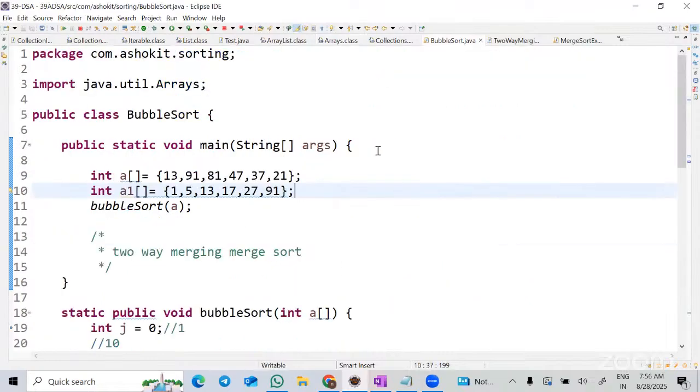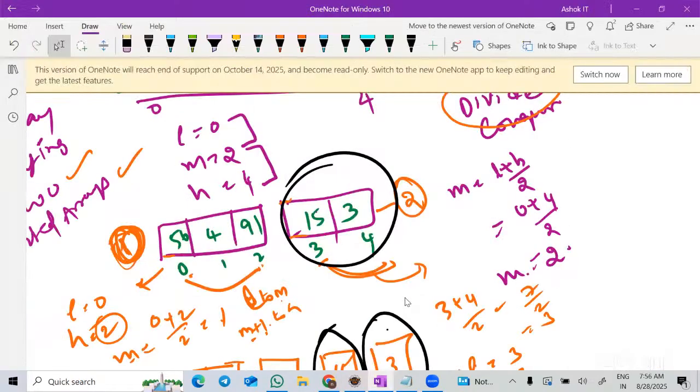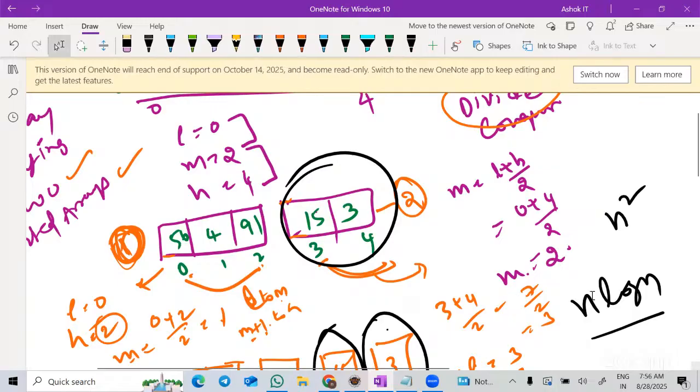I did not come to the time complexity because we did not complete it. The time complexity of merge sort is n log n, which is far better than n square. That is the reason merge sort is the best out of all the time complexities. Now the question comes, sir, bubble sort, insertion sort, apart from all of this, merge sort is better, so why should I study all of this? The algorithms are present. Another reason is that every time you should not be using it.